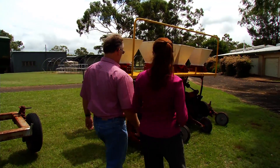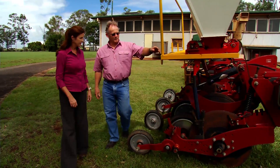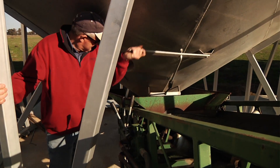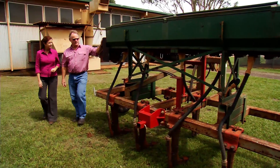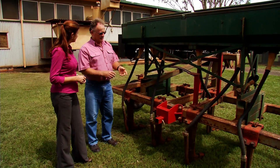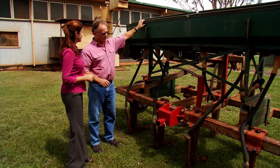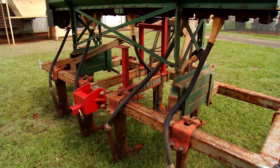The research examines responses of multiple nutrients placed at different levels. We've taken a machine that Insitec Pivot originally developed and modified it to allow us to achieve these deep placement levels. But growers can experiment themselves and don't have to buy expensive equipment to do it. This is one of our cheaper homegrown versions — we realised we could get away with a bit more soil disturbance, so we modified a deep ripper or chisel plough, putting an old combine box on top, allowing flexibility of band spacing and the deep placement we were after.